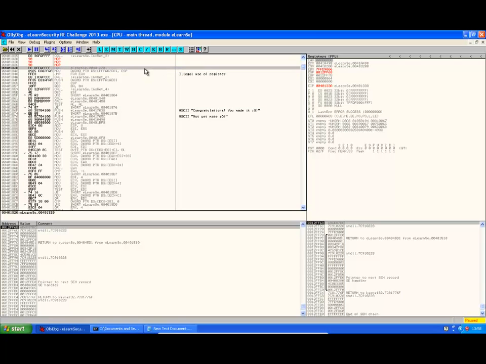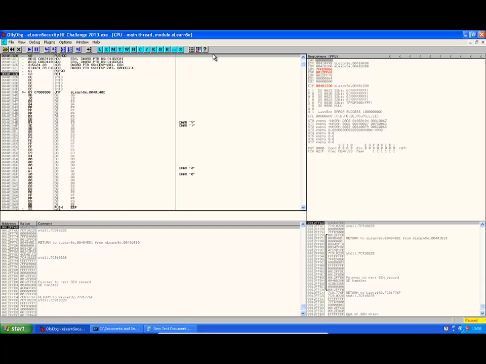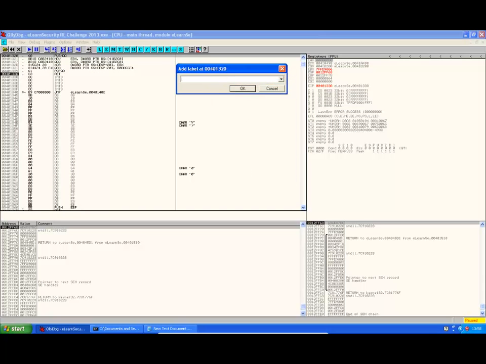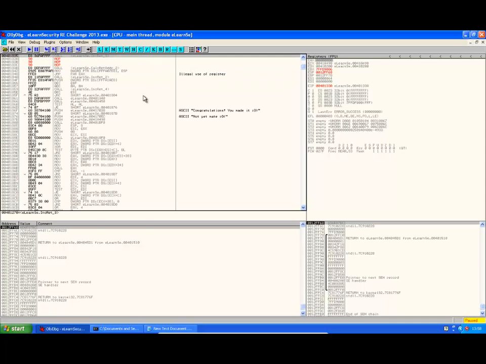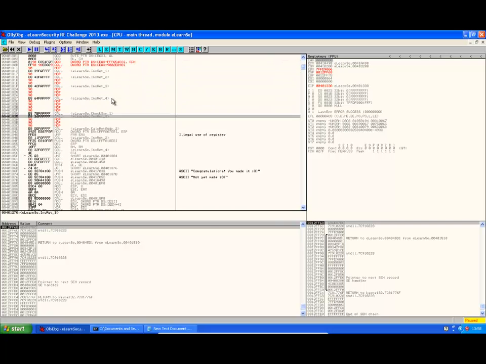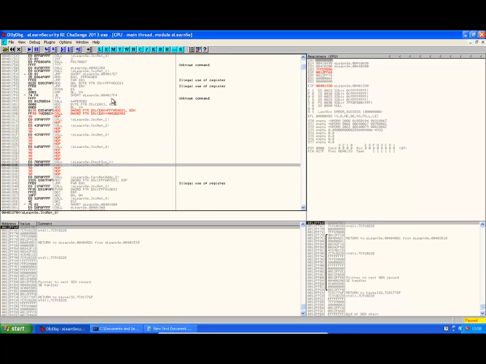So we can label this function here calc ret address 2, because as you can see, there was another call that was doing the same.